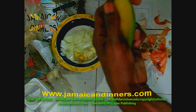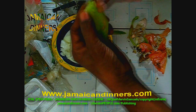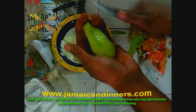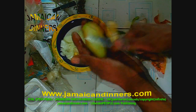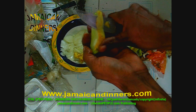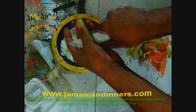A piece of chocho I had. Chocho. That's on its brink. The enzymes in the chocho are seeping out. Excuse me. Enzymes is the life. And that's what nutrients are, enzymes.